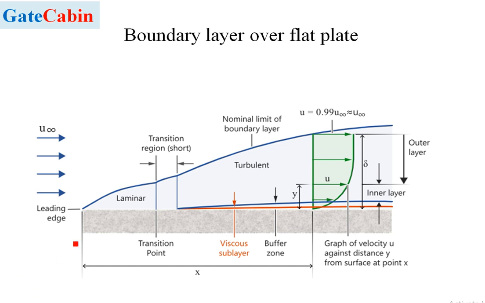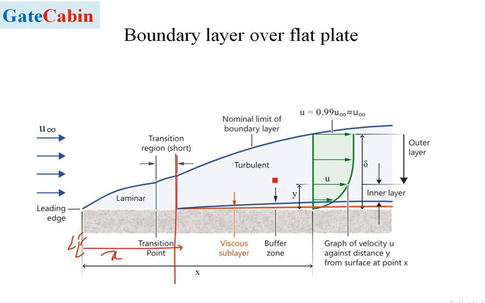Then let's try to understand over a flat plate. So if you have a flat plate which is, let's say, a two-dimensional plate-like surface, and here we are looking at side view of that plate, what actually happens to the flow parameters. So here when we try to calculate the Reynolds number, let's say this is the leading edge of the plate. From the leading edge, we calculate the distance of the plate to the station, the point where we are interested in calculating the flow Reynolds number.